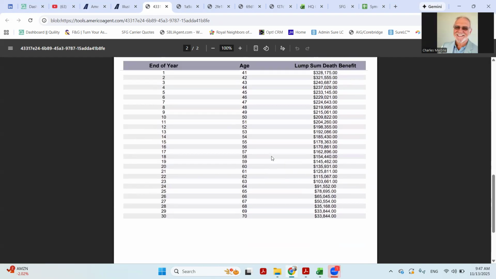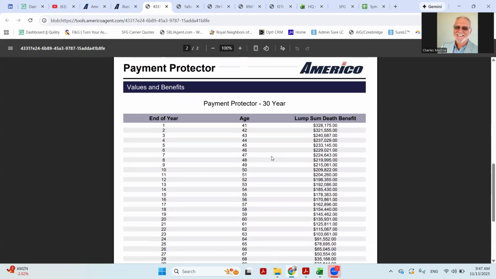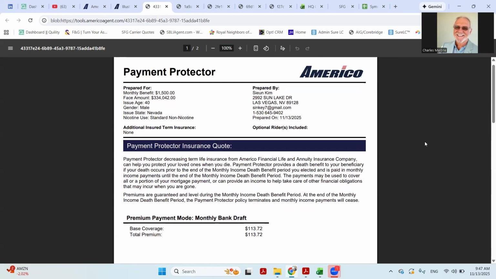And then if we do the payment protection, because that's an option, does it still have the living benefits? No, payment protector does not have any living benefits. That's what I was talking about earlier. Okay, no living benefits. Yeah, so payment protector doesn't have the living benefits, and that's why the price is cheaper, and also the death benefit goes down. So if you wanted to give the client living benefits, then you will go with the term 100 or the term 125. And living benefits are not included in California?